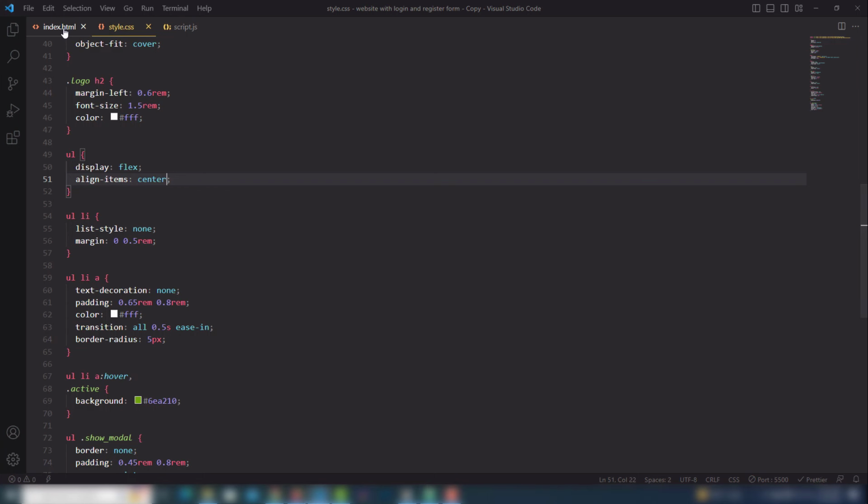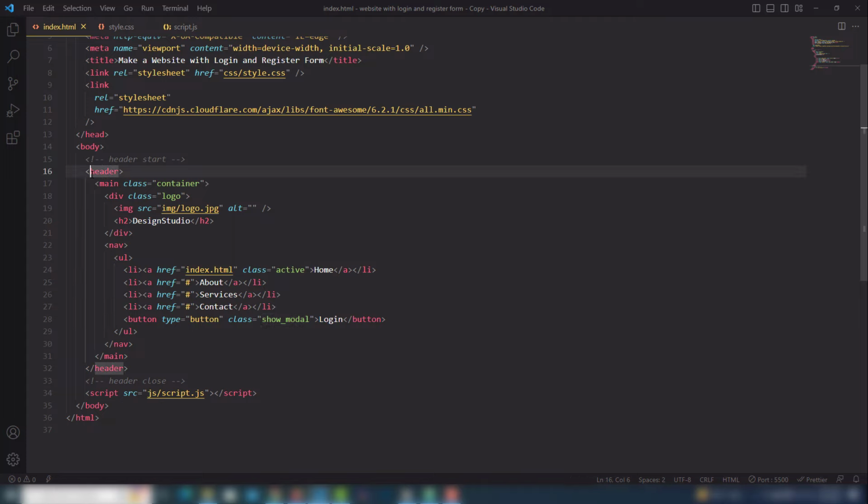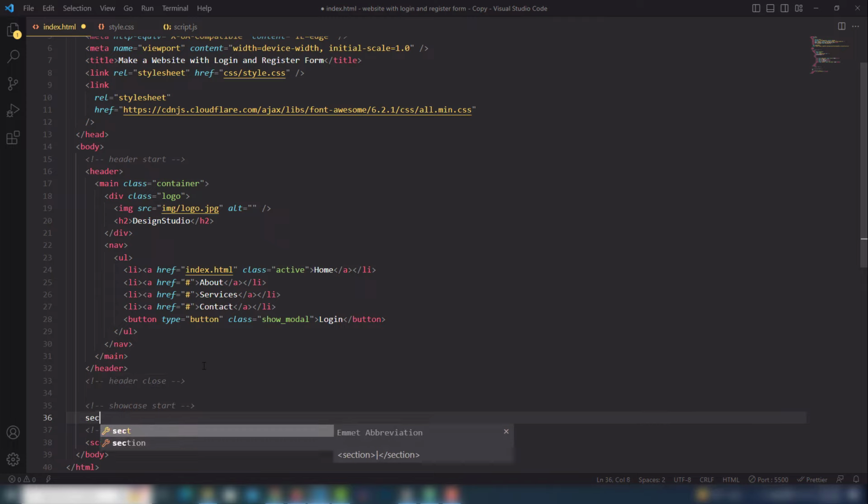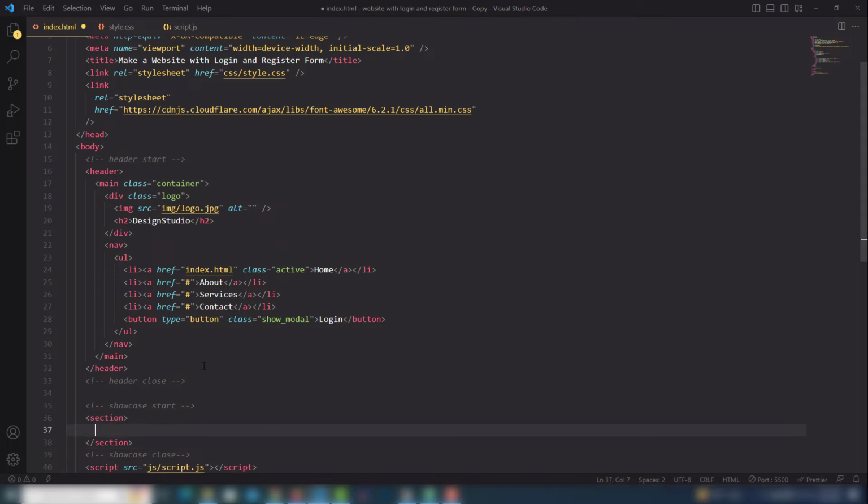So in the showcase area, so this is the header. Outside of the header tag, showcase start, and this will be closed. In the showcase I'm going to use section, and yeah, I'm going to use main tag, container class.